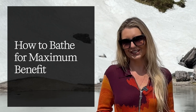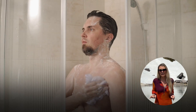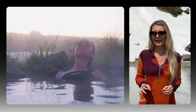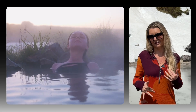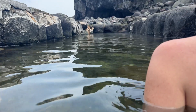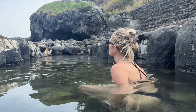Section 4: How to bathe for maximum benefit. First, shower before entering — it's tradition and it allows for better absorption of the minerals. Second, soak slowly; start with 5–10 minutes. Hydrogen sulfide can be mildly vasodilating, so ease into it if you're sensitive or get lightheaded in hot water. Third, stay hydrated — these waters can make you sweat more than you realize, equivalent to a long workout. Fourth, don't rinse off immediately; let the minerals stay on your skin for 30 minutes afterwards to help with absorption. And if you're visiting Noboribetsu, consider trying the various spring types — each has slightly different properties, and mixing them can give you a broader spectrum of benefits.